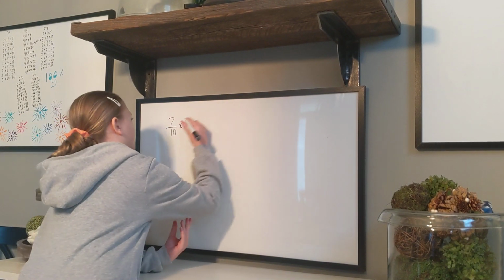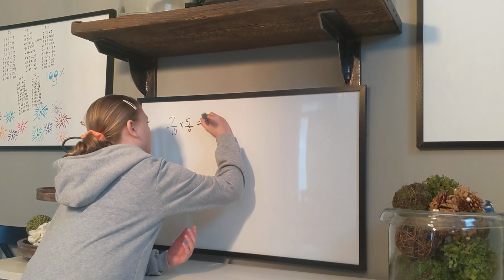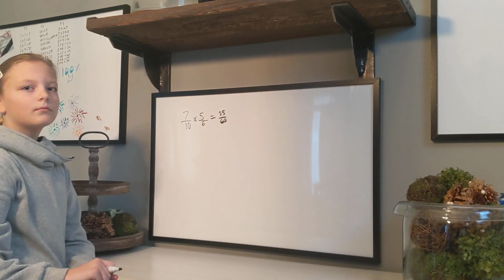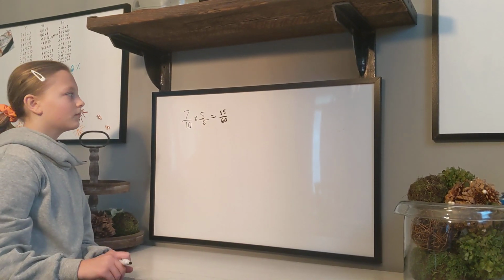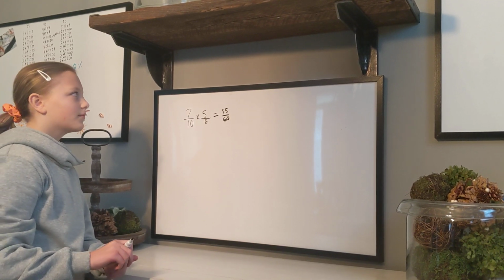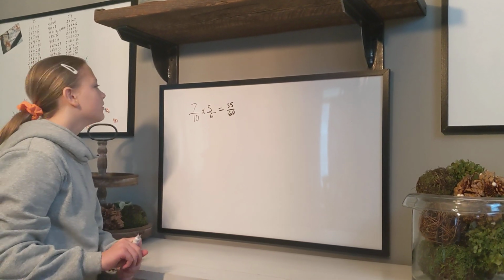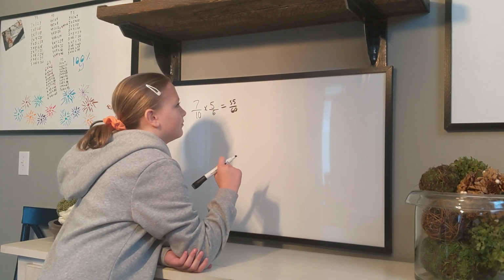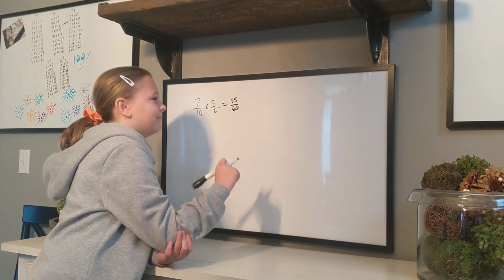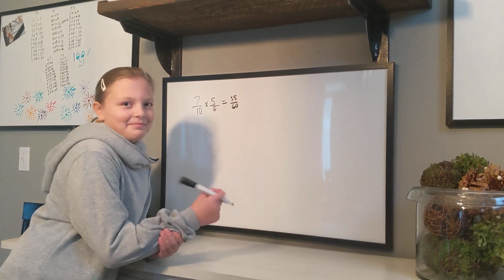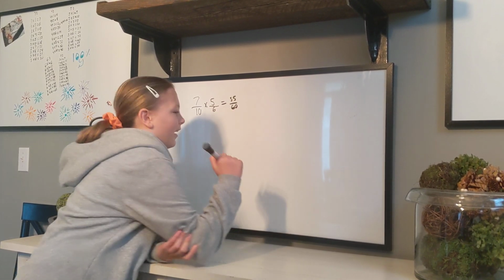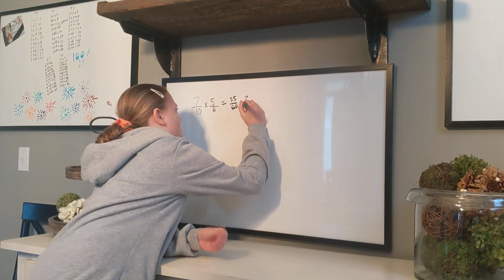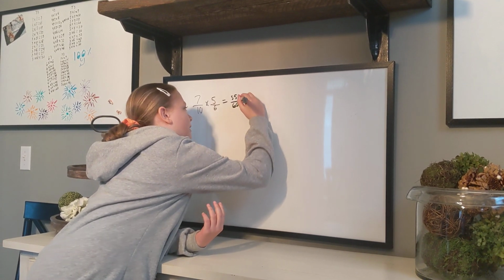Okay, so what is 7 times 5? And what's 10 times 6? Good job. Now, can that reduce? Yeah. And what number goes into both 35 and 60? 5. Okay. How many times does 5 go into 35? What's 35 divided by 5? 35 divided by 5 is 7. Okay, so write 7. And how many times does 5 go into 60? 12. Okay.